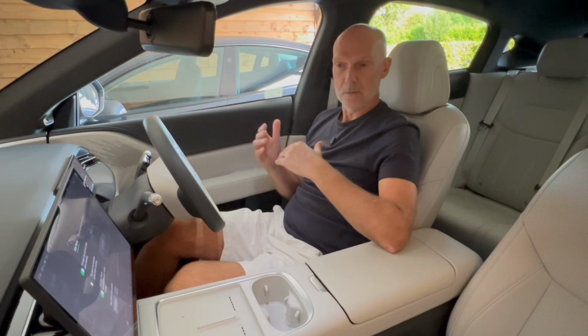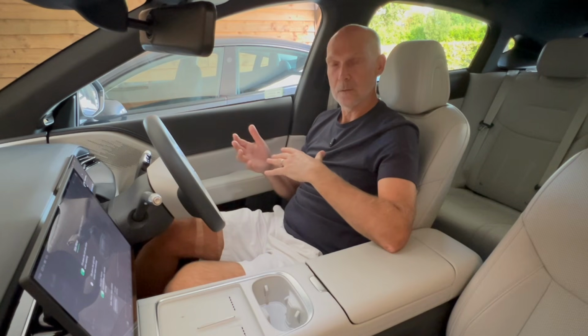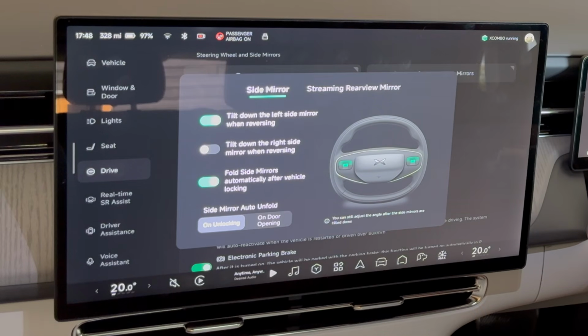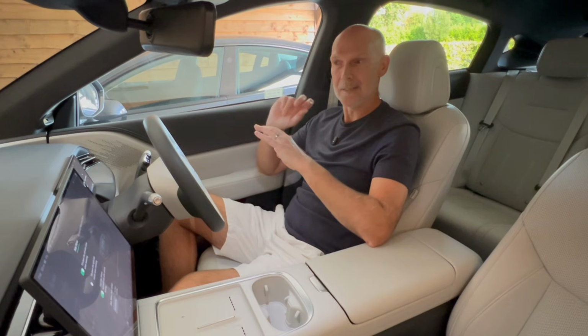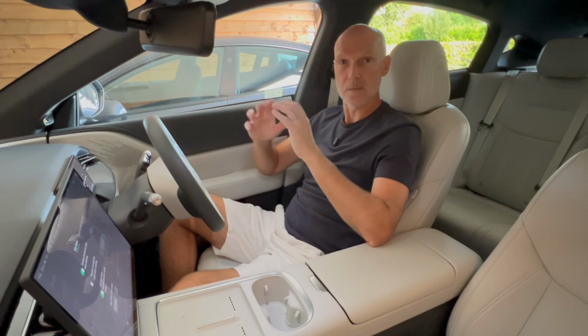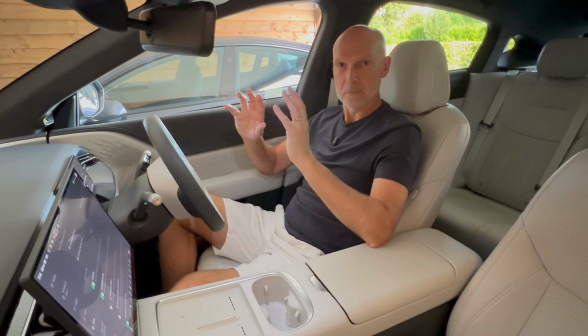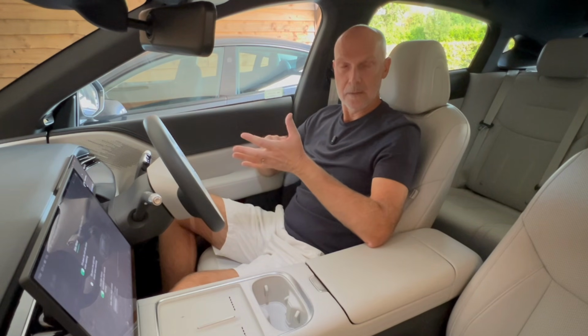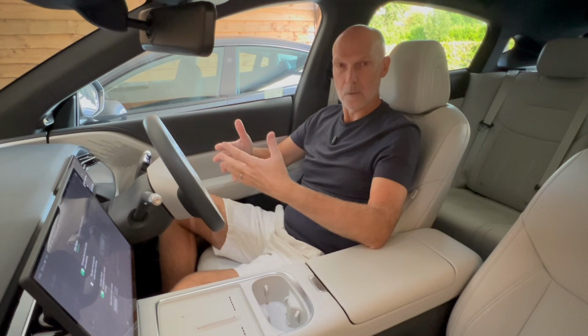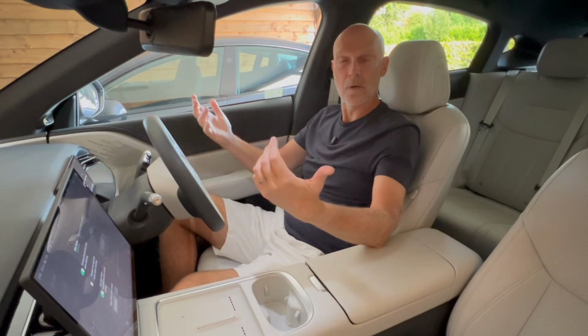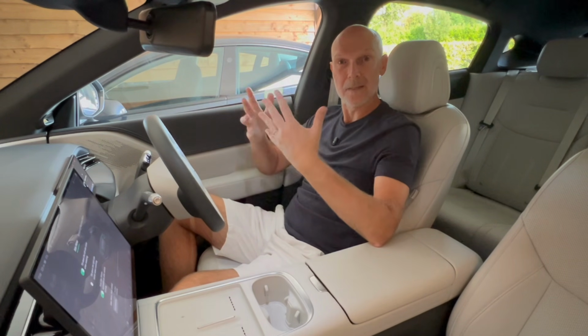Personally, I want them to unfold when I unlock the vehicle. Both of those indicate to me when I walk away from the car and it auto locks from distance when my phone moves away. I look back, and if I can see that the mirrors are folded in, I know it's locked. Similarly, when I walk up to the car and it unlocks, then I want to see the mirrors fold out, and that again just tells me it's unlocked and ready.